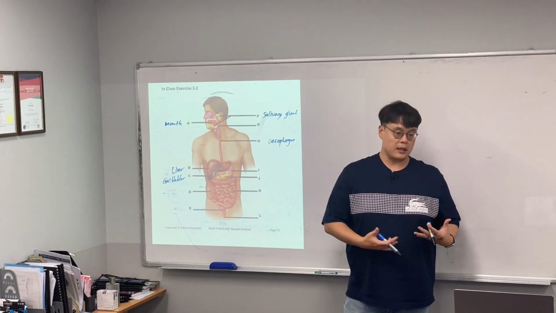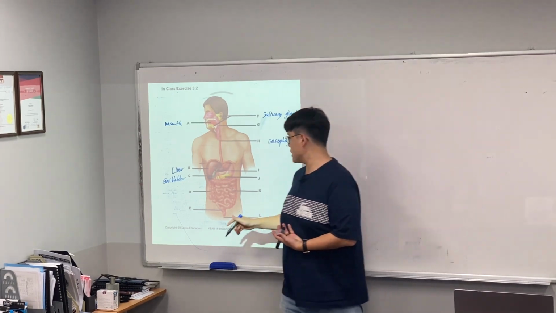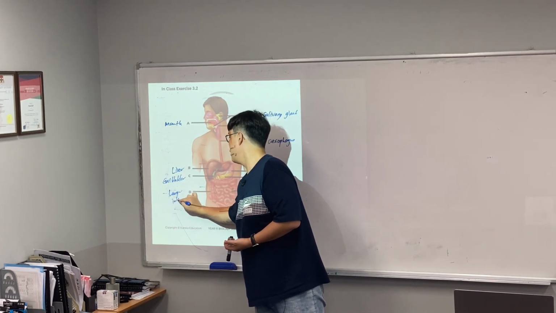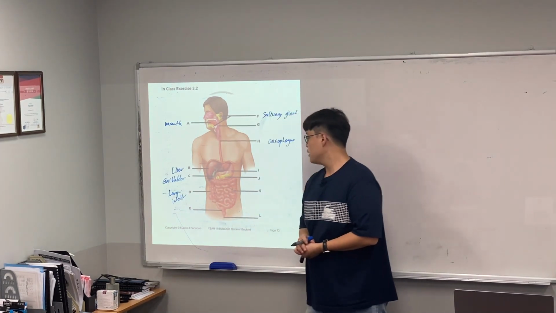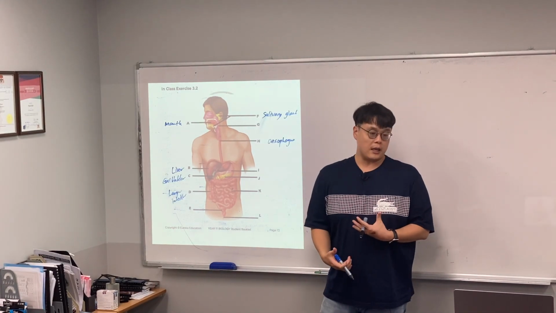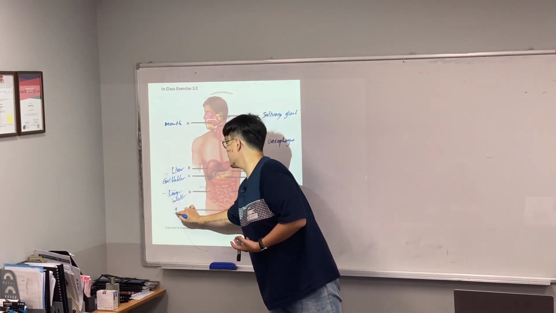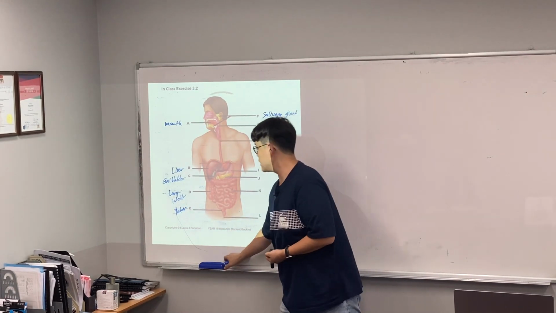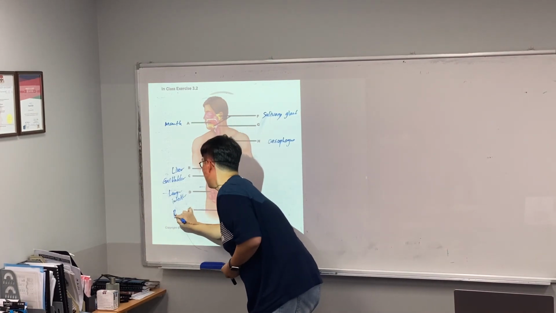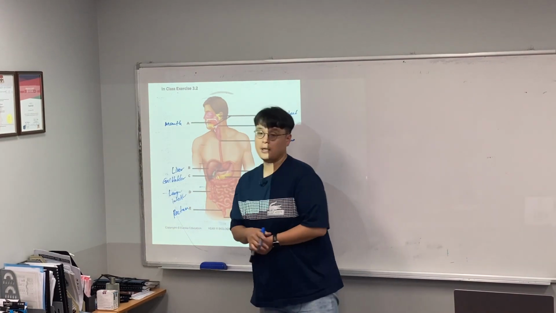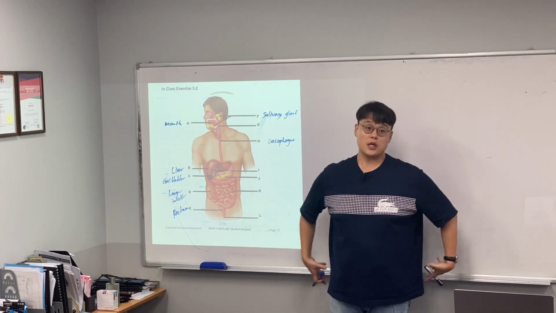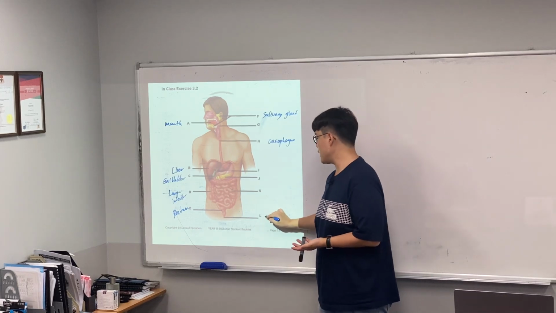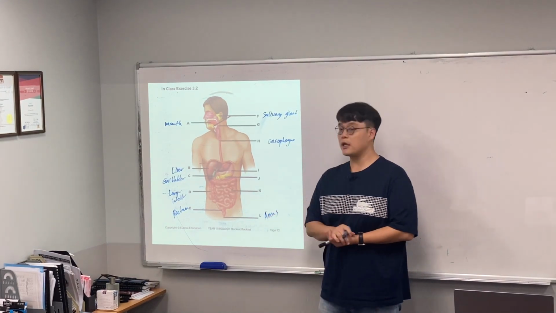D is this large portion called the large intestine. E is called the rectum, that you have at your bottom. Rectum, R-E-C-T-U-M, where we get some muscles, basically, controlling the flow of the feces that's coming out of the anus.